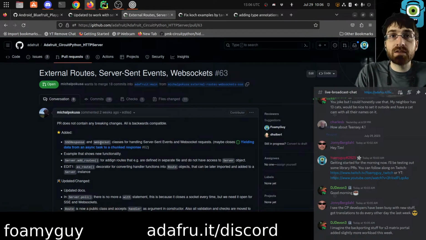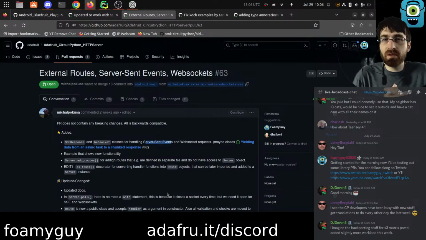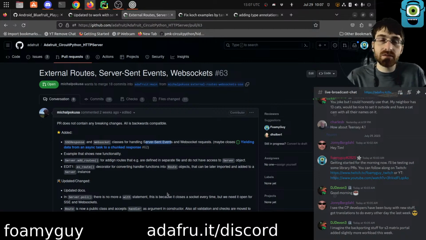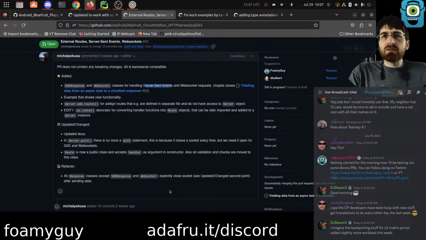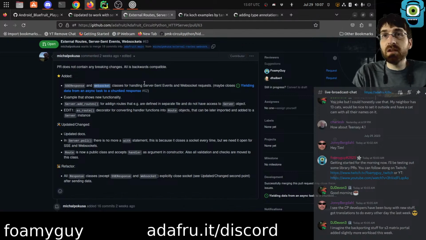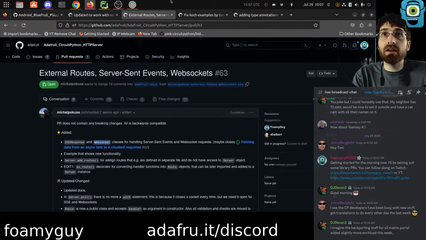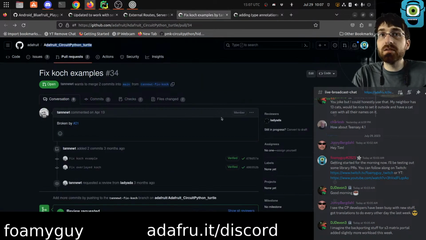Like WebSockets and a thing I had not heard of before, but server sent events, which is I guess like push notifications from the server, but not really, because I think the client needs to still kind of pull or something. I don't really know how they work. But that's one of the things. WebSockets I'm more familiar with, and apparently they're similar, so maybe I know more about it than I think, but we shall see. But I'm gonna go turtle first.